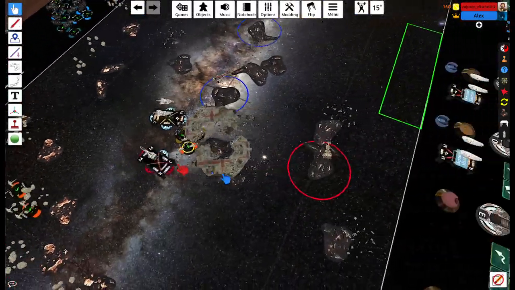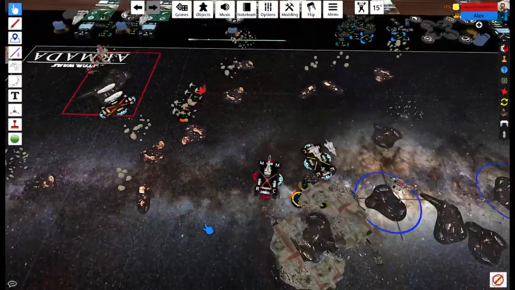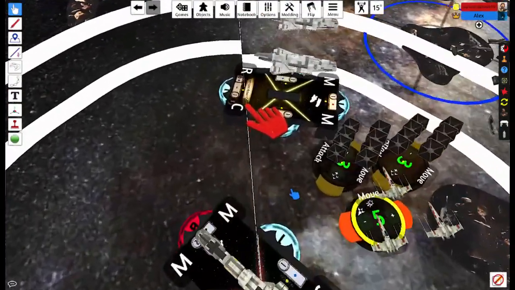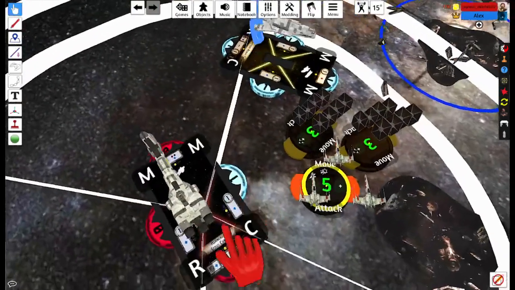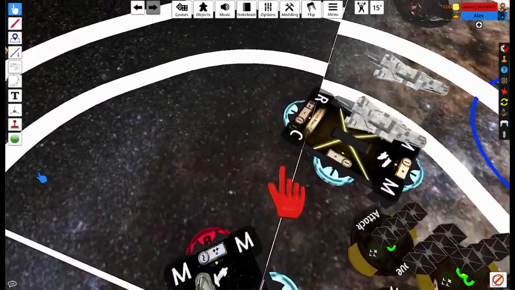Who are you trying to murder? And I think I have your... Do I have an arc on you? Because I have range to you with my close range, but does that count as hitting you? You have it on my side. Okay. Oh, yeah, I'm on my side, but what about my front gun? Is my front gun able to hit anything?